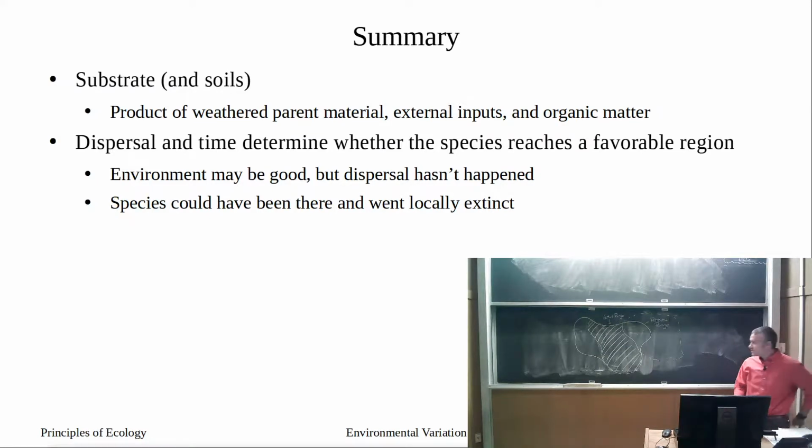And also, perhaps our species used to be here, but then went locally extinct. Why would it have gone locally extinct? It could be due to another competitor. It could be due to a predator or disease or parasites. Or it could just be dumb luck. It just hit some bad situation, an extreme fire that went through, or an extreme weather event that happened at that one time. Who knows? All those things are just up to random chance.